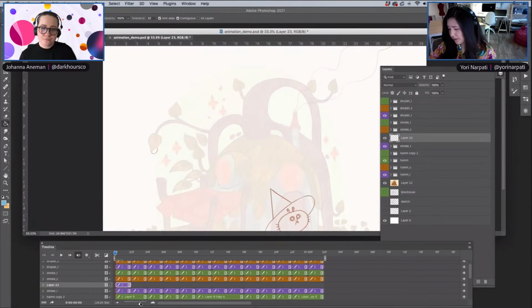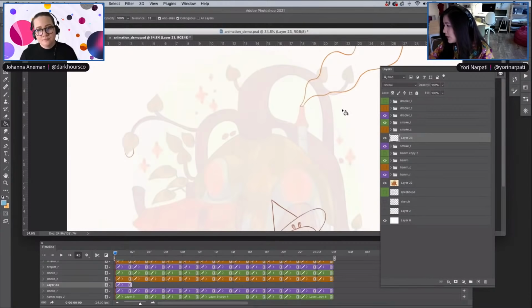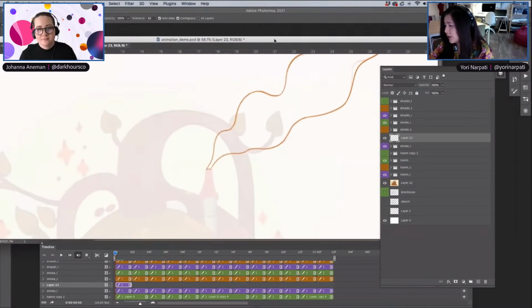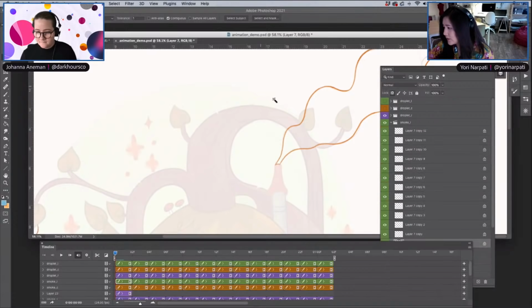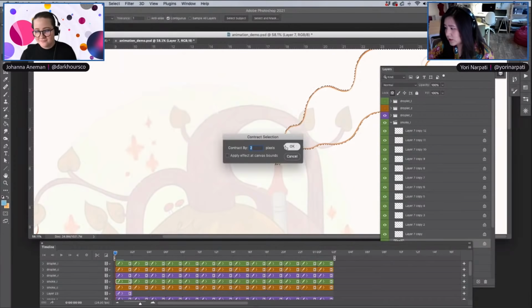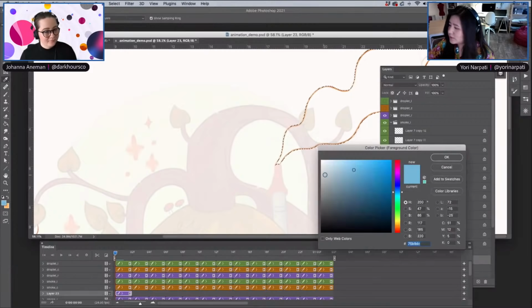So with clipping masks, what happens in Photoshop is that, let me just show you the lines for the smoke. So that's the finish line for the smoke. What I would do is the same thing. I would select on the outside and then use the same technique, inverse, and then contract, and then you can fill that in, right? So this is the color layer. Let me just select color.